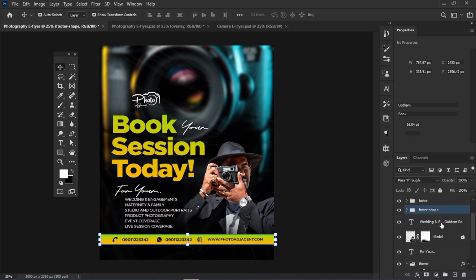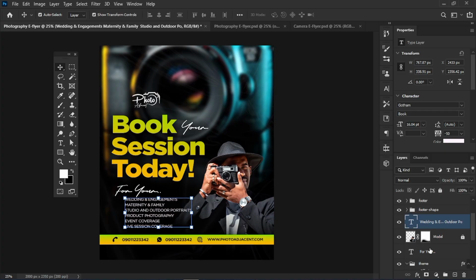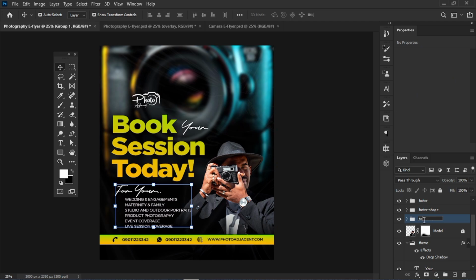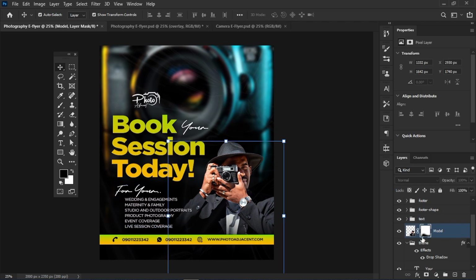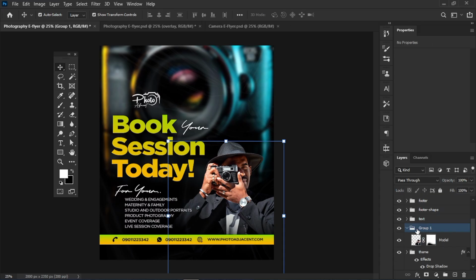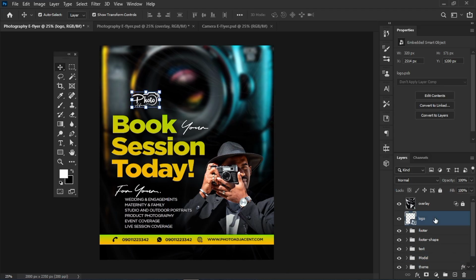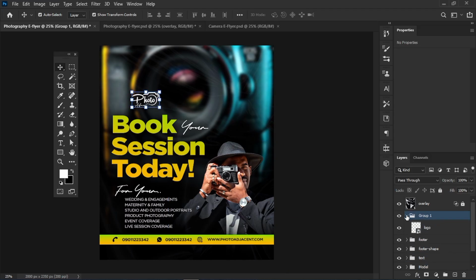And let's group this one and this one, and let's call it the text. Now I would also like to group this one as well, and let's call it model. Group this one and let's call it logo.